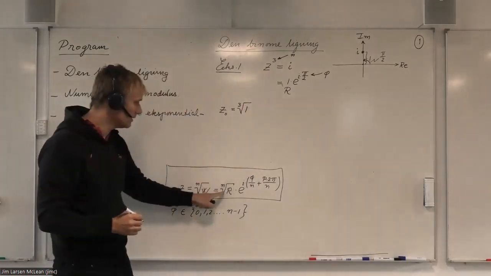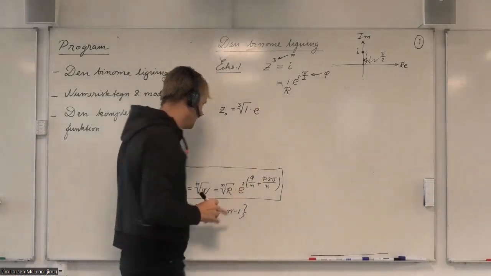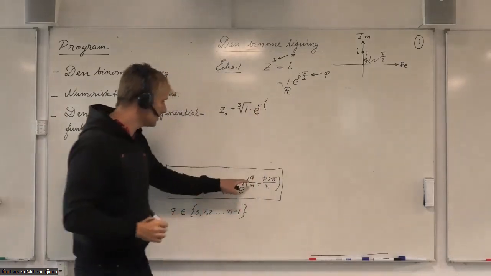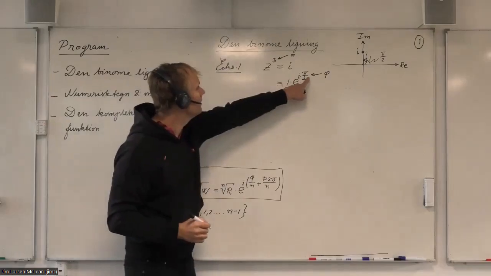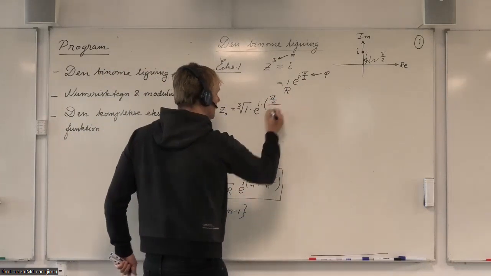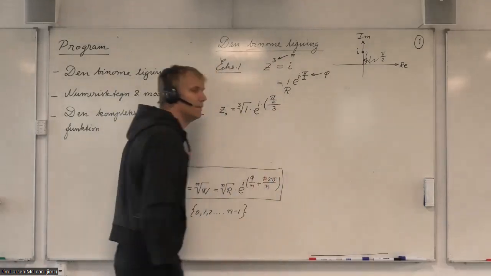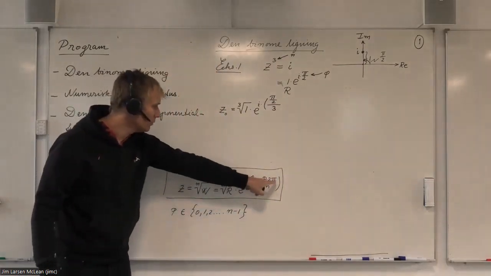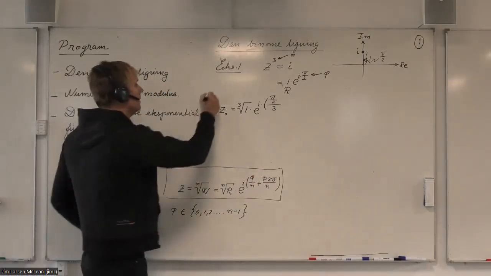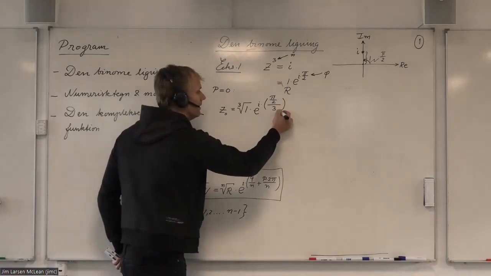Now I'm over here in the formula, starting to plug in the values. So in the exponent, i, the imaginary unit, times, and then let me just write down what's written here. It says take phi and divide by n, but I know phi well, it's pi over 2. So here it should say pi over 2, and that should be divided by n, but my n was 3, so it should be divided by 3. And then I should say plus p times 2 pi over n, but this comes out to 0 here, because right now I have chosen p as 0. So the first integer value for p that I chose was 0. So that's why it just gives that there.